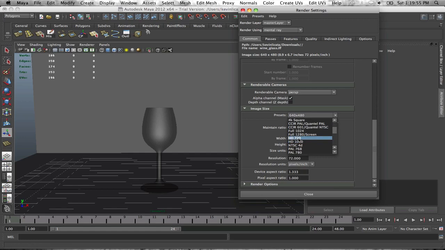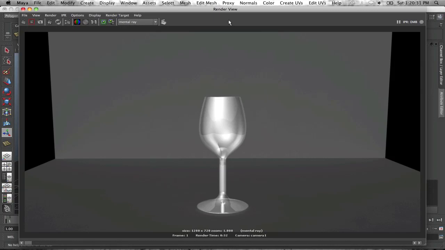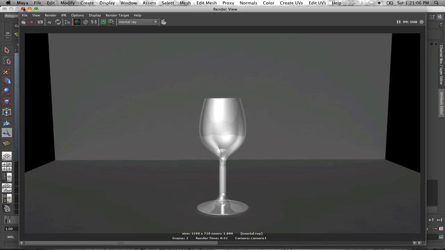So let's go up to maybe 720, and then we'll do another render. Alright, so now we've rendered it out as 1280 by 720. Render times do increase, so it's 32 seconds for just one single frame, but you can tell that the quality is a lot better. But still, this wine glass looks kind of plain, a little dull. We can obviously brighten this up a bit and make this stand out a lot more. And it looks a little angled from my camera point of view, so I might have to go back to my camera setting and tweak it. But you can tell that right now we have the basic transparency of the wine glass. So we'll keep this for reference, and we'll exit out.